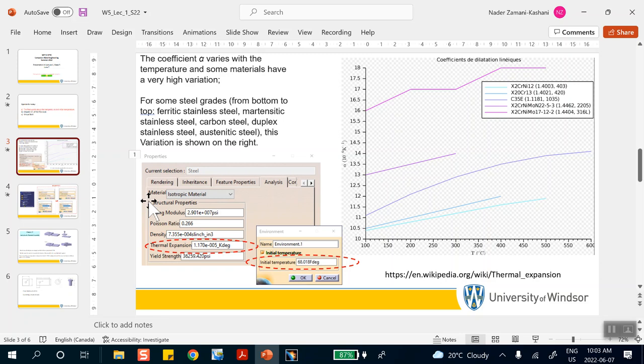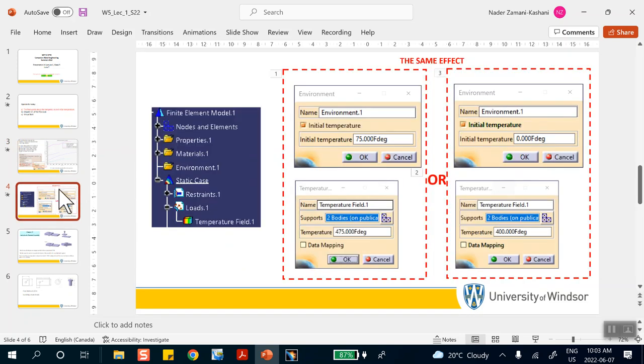So the question is, how do we give the software this information? Notice that when you do thermal problems, you specify temperature rise, temperature drop, etc. You have to click on that icon which says thermal effect or temperature effect in the load section.